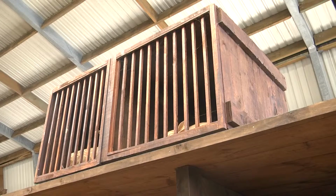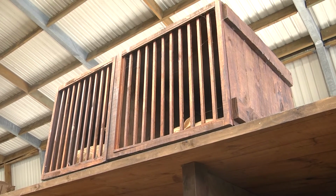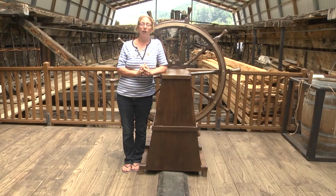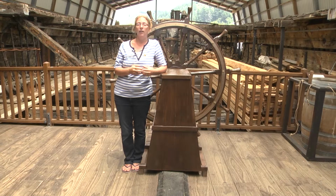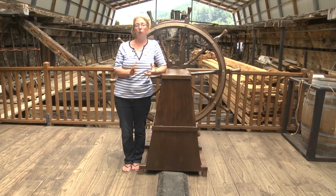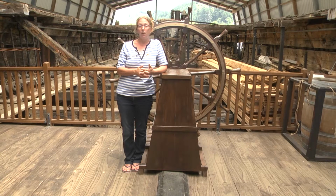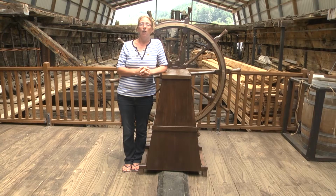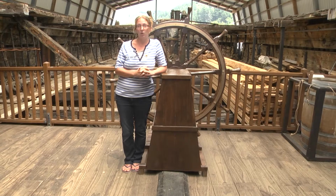Contrary to what people may have thought, animals were not kept in the hold of the ship. They were actually on the decks above you. So you can imagine what was washing down through those decks. Even though these decks are supposed to be waterproofed, obviously a lot of what they were depositing did come down through to the cabins. So you can understand now why the illness and nasty diseases actually went through this ship quite badly. A number of people over the years have died on board this ship from various different diseases. A lot of babies have actually been born on board as well. We've had Edwina Foxes and we've even had Edwin Foxes born on board.